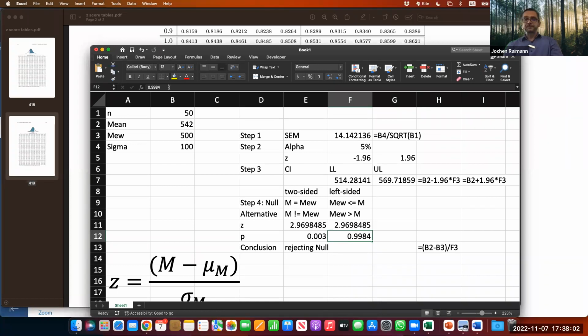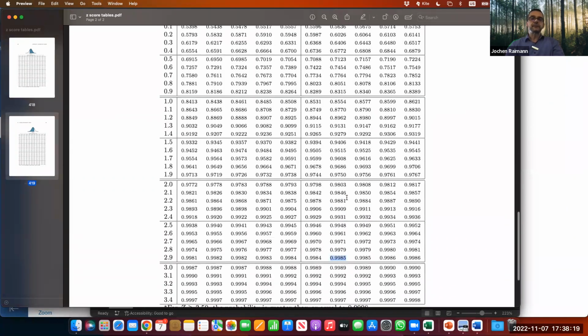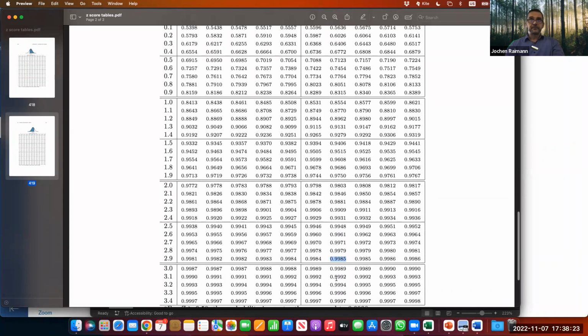Can you explain again how you got the 0.9984 number? From the z-score table. So we know it's 2.97. And that's here. It's 2.96, it's actually 8 first. So here, this is 2.97. Right? 8, 6. Because now you're only interested in one direction and you're only interested in everything that's lower.